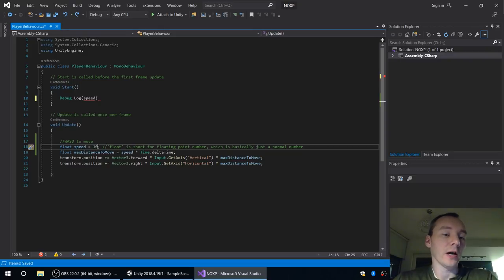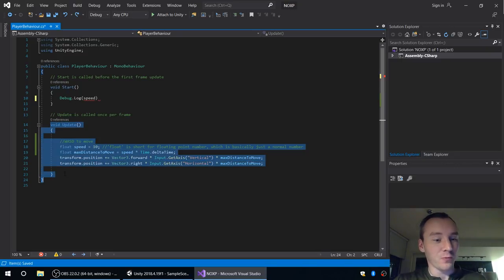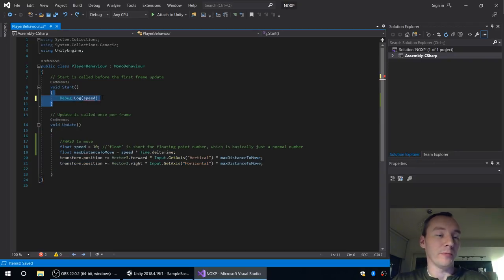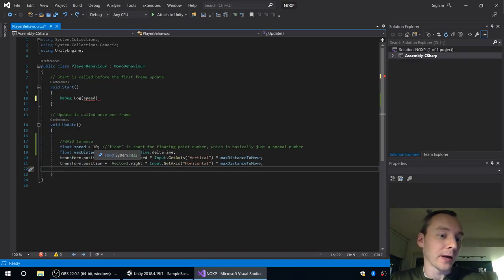So the way to think of this is, imagine player behavior. We're at the Institute of Player Behavior, a big building full of people discussing things about player behavior. The update meeting room, where we've been doing all our business, is where a whole bunch of people talk, and somebody in that meeting stands up and says, okay, speed is gonna be this kind of thing. It's gonna be a floating point number. Over here in the start room, where people are talking about what we should do on startup, they haven't heard that. They don't know what speed is. No one's told them what speed is. So if we declare something here, it can only be used here. If you declare a variable inside of update, it can only be used inside of update.